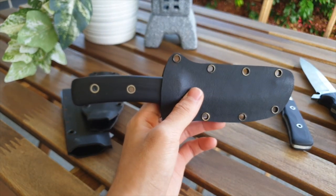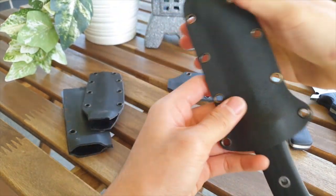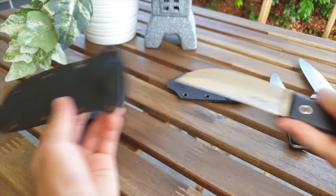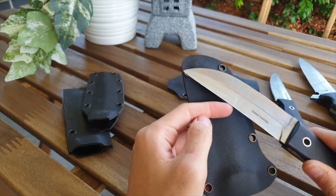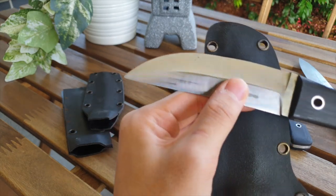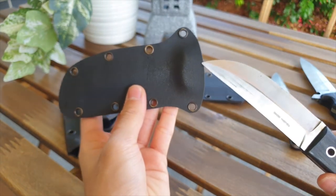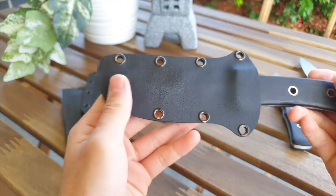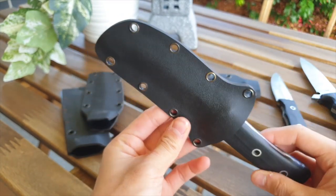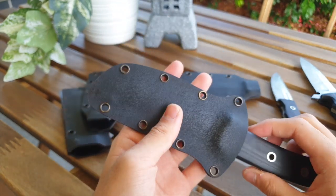I guess it's just the retention. The retention on it is perfect. It's never coming out by itself. It's just a little too tight here, and that causes a little bit of scuffing on the blade. They're not scratches, they're just plastic marks. Let me show you. I don't know if you see it. It just causes scuffs on the blade, which looks bad. But it holds the knife in. But from an aesthetic standpoint, I'll apply less pressure here on my Kydex press.